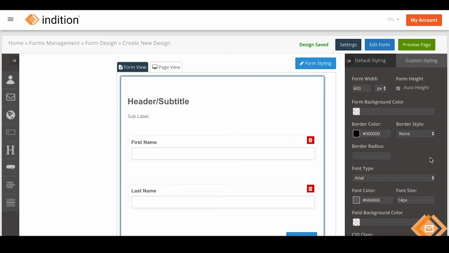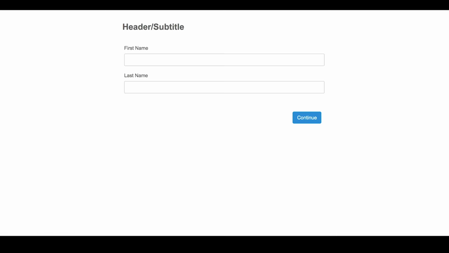And to finish it off, we want to have a border radius of 3 pixels. So we will go to the border radius, click on 3 pixels, px for short, click anywhere outside the input box, and our design has saved. Now we can preview our form. So here is our custom built multi-step form, and just so you can see how it works, I'll go through the form process to show you how it will look.